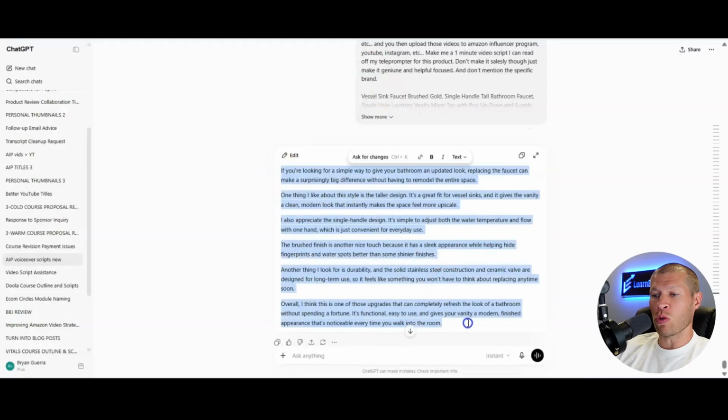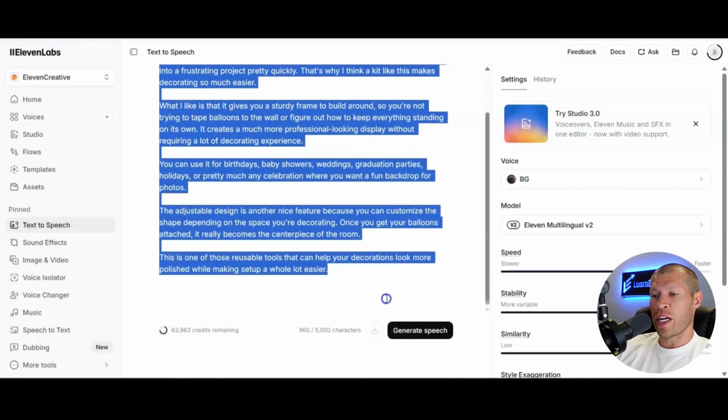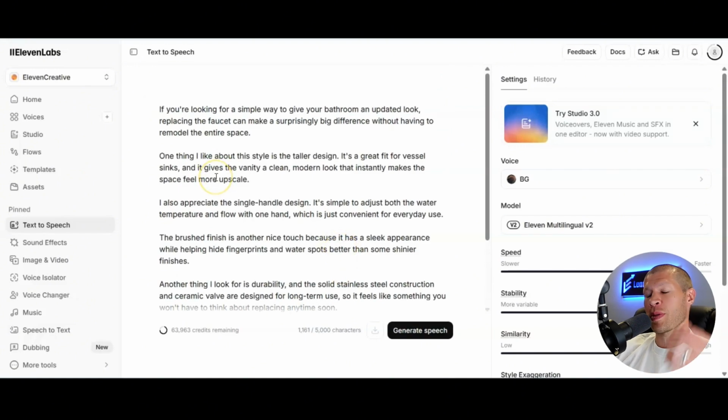Now, the key here is you don't just want to put this into 11 Labs right away. You do want to make sure to make some changes, because sometimes even with a good prompt, the phraseology of the way that any AI, ChatGPT, Copilot, doesn't really matter, right, is going to phrase certain things, doesn't necessarily come off human. A lot of it does, but sometimes there's a key in there that might not read well if AI is saying it, or might not sound right, like as an Amazon influencer review or a TikTok affiliate review or a review on Facebook or YouTube or wherever else, right? So let me read through it and I'll show you exactly how I'd approach this.